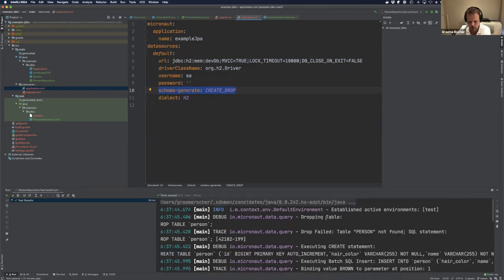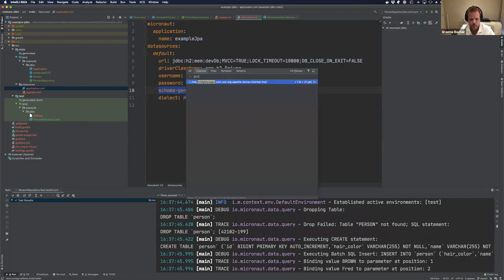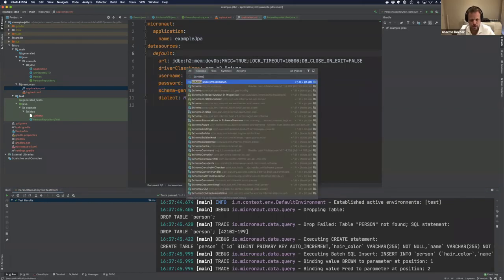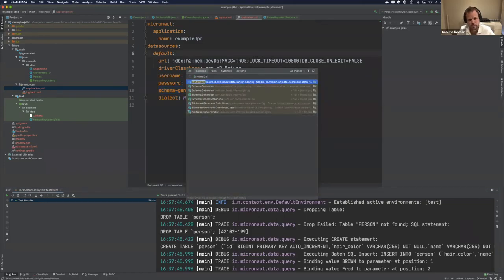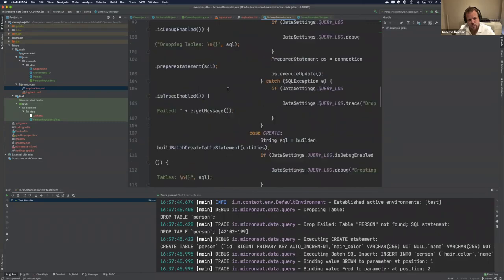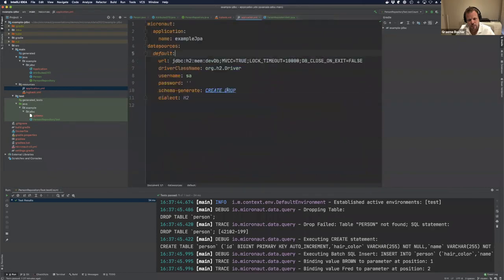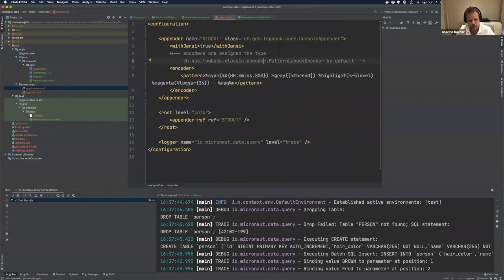So the schema is being generated automatically, and you can use that class. The class itself is called schema generate or something. Schema generator. And you can use it to create the schema if you want, and output it and so forth. But like I said, it's far better to choose something like Flyway or Liquibase to handle that task.